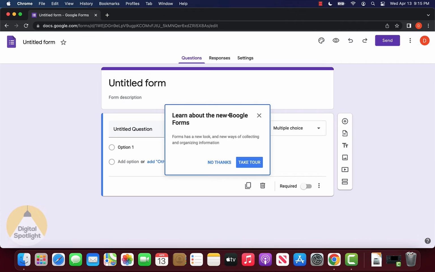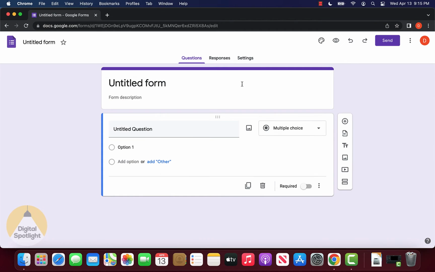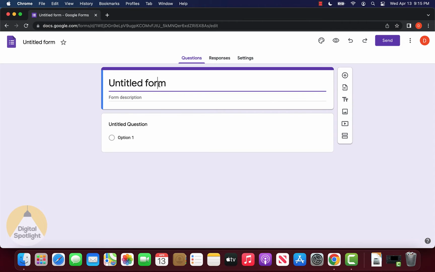If you are looking to get a little bit more information about a step-by-step process, even though we're going to go through it in the video, this tutorial will pop up through Google, and you can click the Take Tour button. But in this case, we're going to just go ahead and close out of this. Now, looking at the actual form, you can see that there are a few different options, and this might look intimidating, but we can go step by step to make sure that we get this exactly how we want it to be. So right here where it says untitled form, that's actually what the title of your form is going to be. So I'm just going to fill that out with form title.